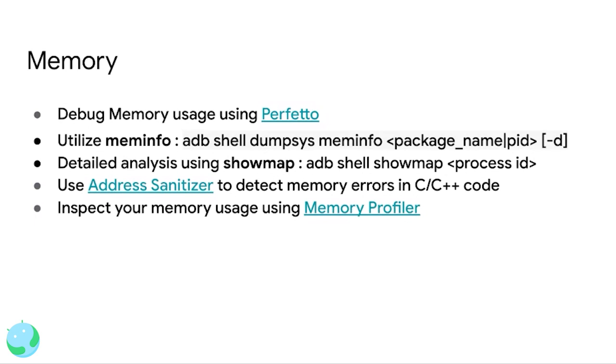Then, if you are working mostly with native code and you need to detect any memory errors, most of us don't really know about this: there is an address sanitizer which you could use, and this will give you all these memory errors. You could find out the native errors, like in C or C++, through this address sanitizer tool.